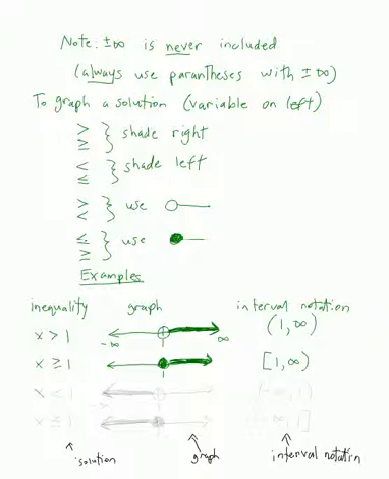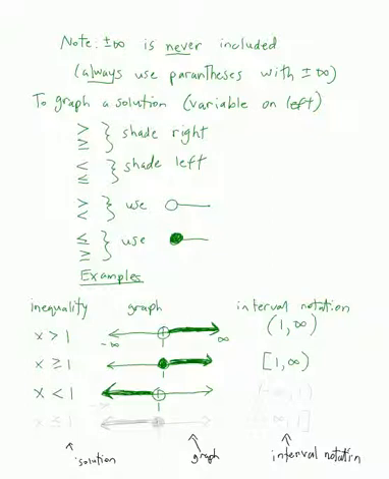Okay, let's do another one. How about x is less than 1? When we have x is less than 1, we're going to draw our real number line. There's 1. Now in this case, because it's less than, we shade to the left. Okay. Now, do we shade in the 1 or do we not? It turns out we do not. Because it's less than, that means we don't actually include 1. So we just leave it as it is.